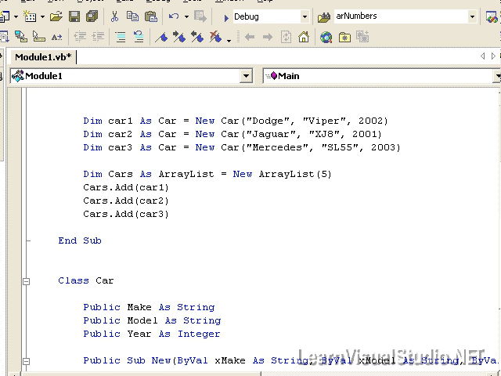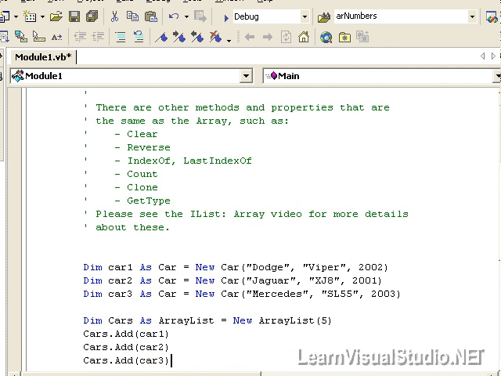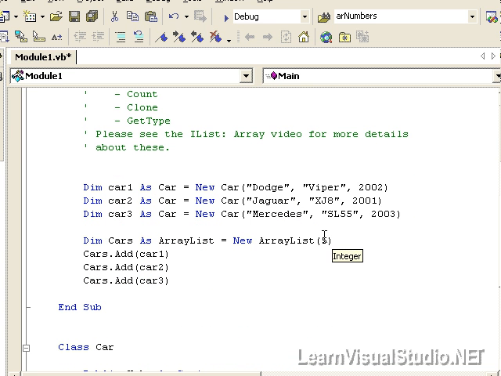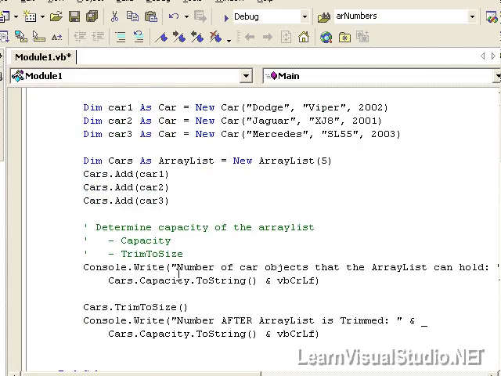Now, I referenced this at the very top of the code example, about the elasticity of the array list. And although we have 5, we could have set this to 500 in anticipation of a lot of car objects. And then once we have all of the car objects we need, we can trim it down and reallocate its size and its memory usage back to the CLR, so we're not using more than we should. We're good citizens within the sandbox. And we're given a couple of tools to use in order to manage the size that we're currently using, and those are things like capacity and trim to size.